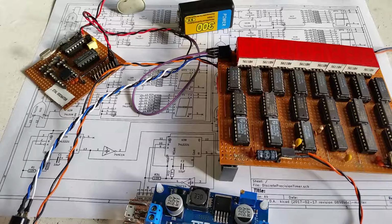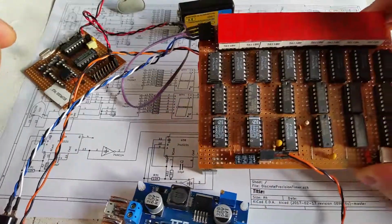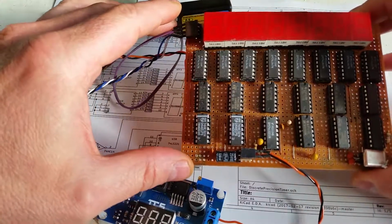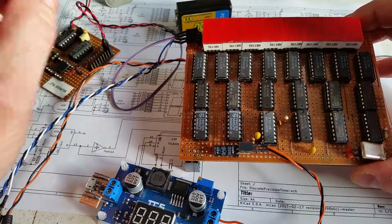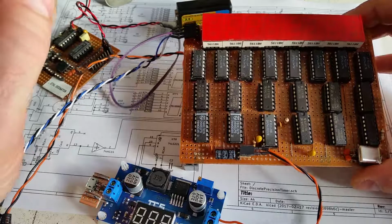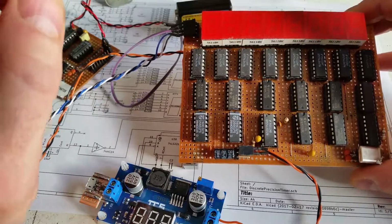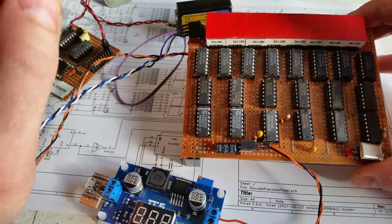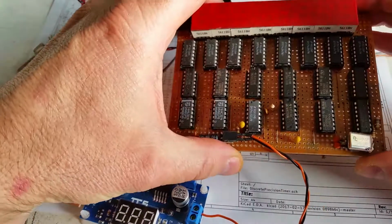I needed to make a precision timer for some stuff I'm doing, so I thought I'd make one out of discrete electronics. Although I could have used a microcontroller, I thought discrete electronics might be a bit better because they do exactly what they're supposed to do, whereas with a microcontroller you have to take into account interrupts and the timing of the microcontroller and things in software. Although I might have a go at doing it with a microcontroller a bit later as well, because there are certain things that discrete electronics are a bit difficult to do.